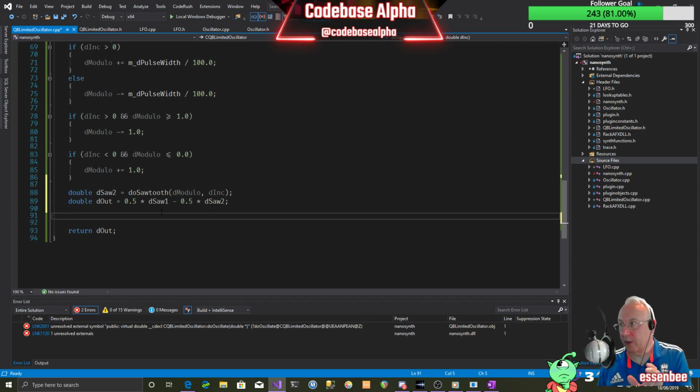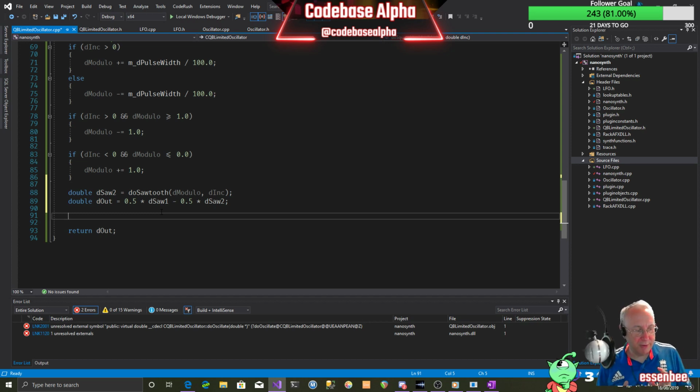If it was a 50% pulse width, the average sample would be 0. But when you have a pulse width which isn't 50%, you can have what's called a DC offset, a direct current offset. As if there's actually a current flowing, there's a constant signal in the background which will be audible, and it will actually ruin the sound.